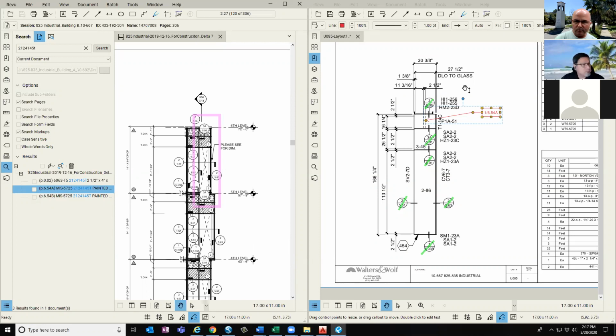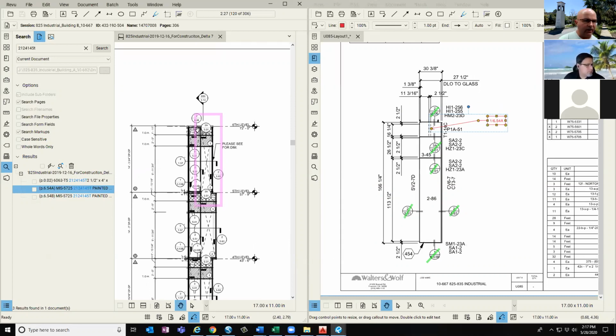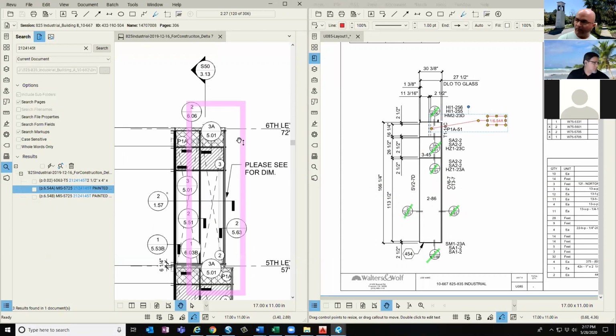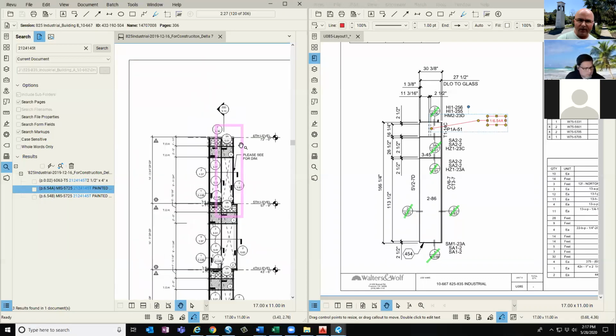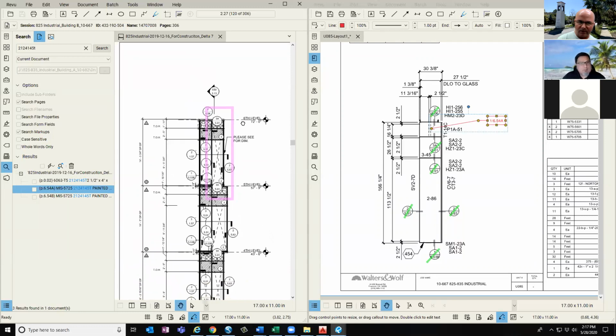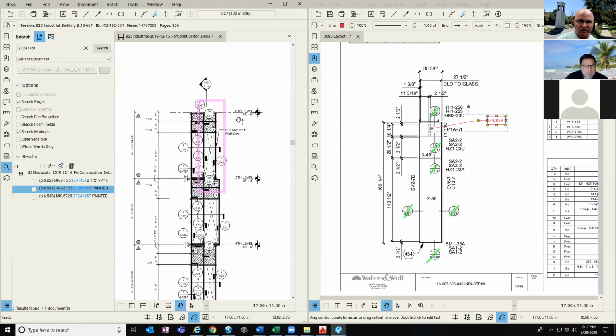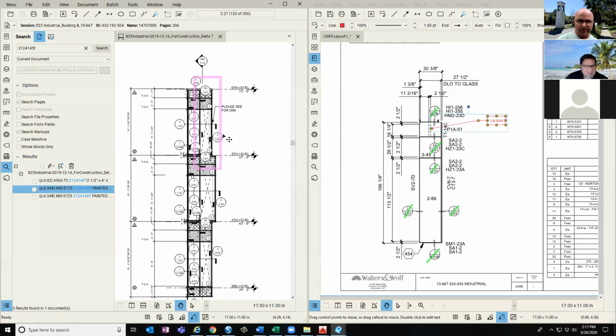So I'm going to look at my horizontal dimension here. I've got, oh, I don't have a horizontal dimension here. Okay, so why would I not have a horizontal dimension at this condition? Well, in this particular building, there's a lot of fish scale walls. So what's happening is each of these floors is offset from the floor above or below it, and they have different layouts based on which floor they're on.